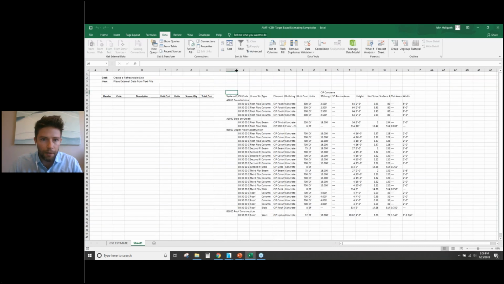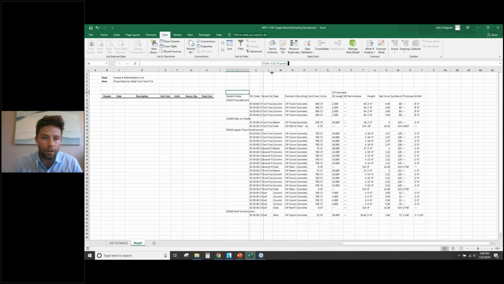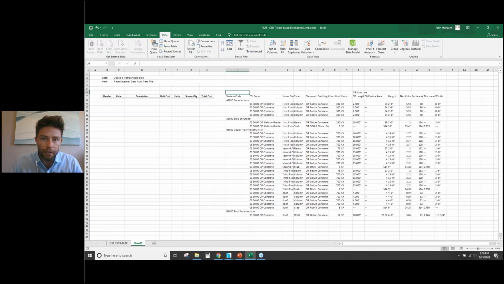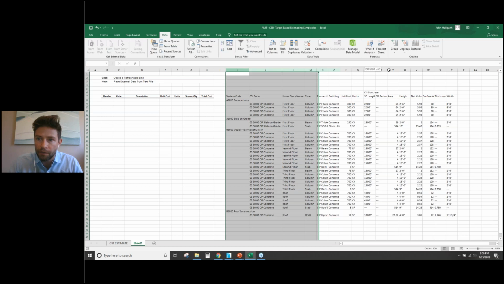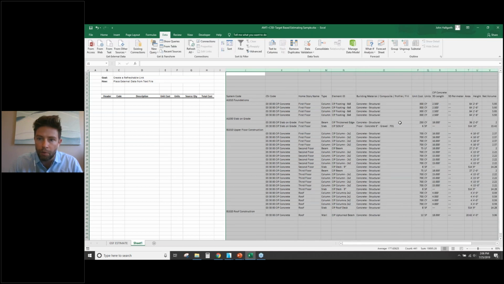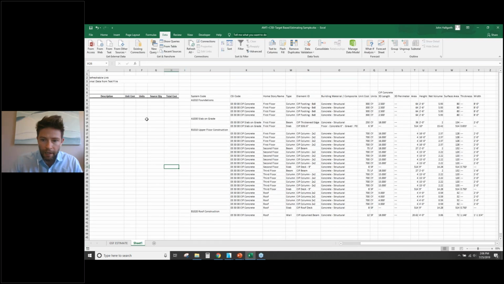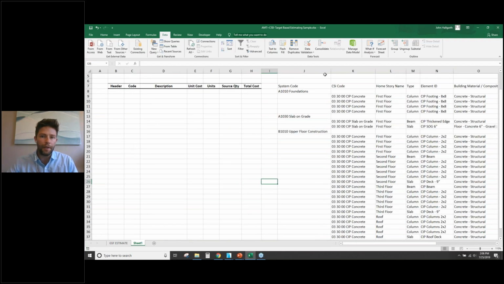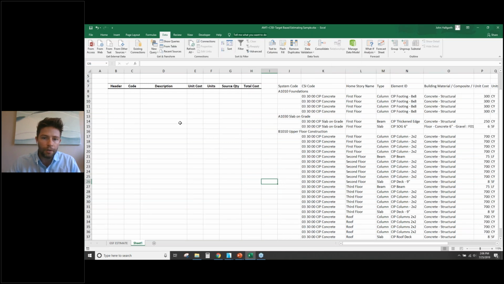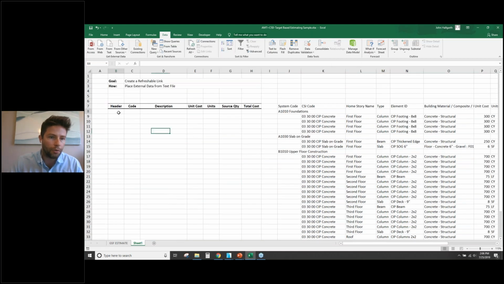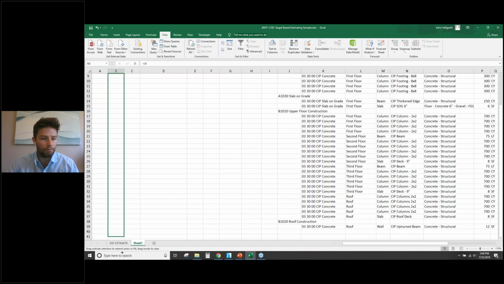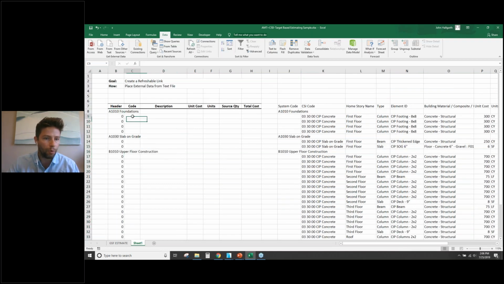And there we go. We now have all that data in our project. We could double click these cells at the top. We could select all of this at once and double click the break to get those to reformat all of them at once. And so now that we've done that, we've created a link from that exported file into this Excel sheet where we can then go into our header here. And I'm just going to start adding a few formulas so that we can create off to the side here a more formatted report.